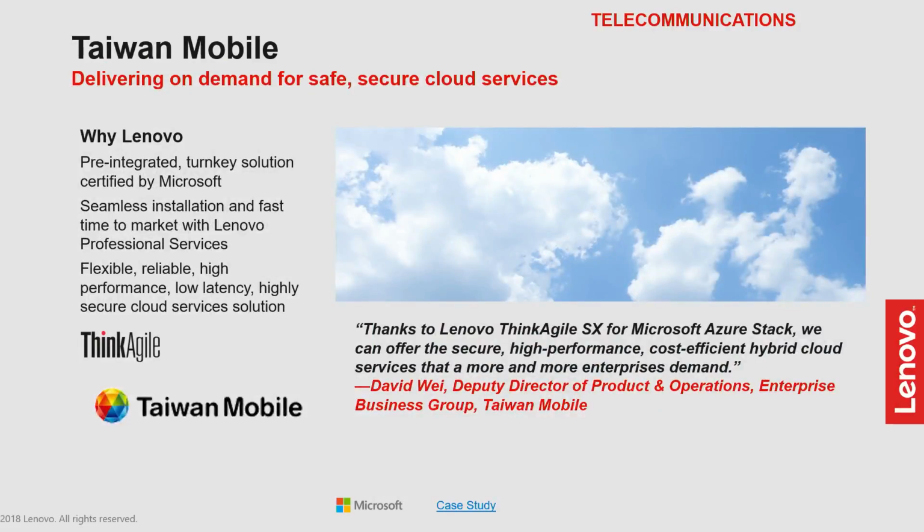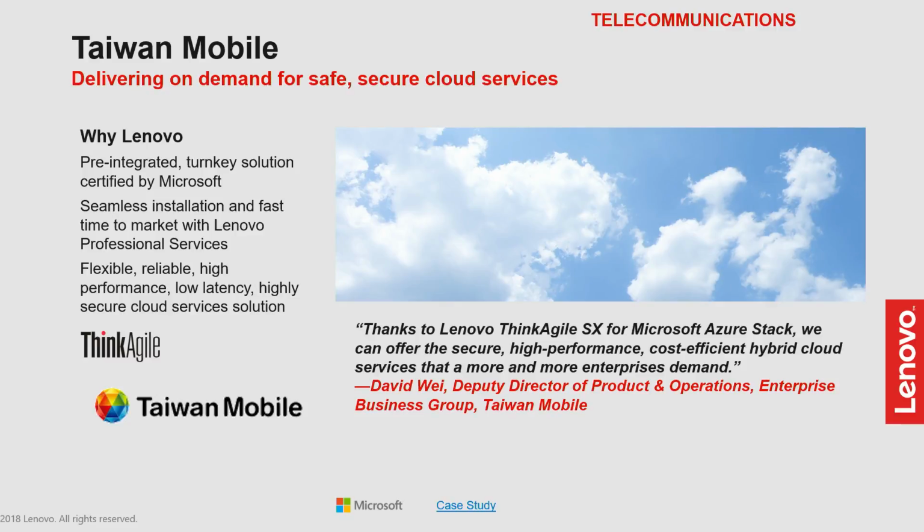Another one is Taiwan Mobile, the fastest growing mobile telecommunications company in Taiwan. Same thing in their environment. They needed a way to deliver cloud. They needed a way to control their own cloud. They needed a way to take that environment and build it out. So we created that solution for them. We've been working hand in hand with them to enhance that solution, and that's their environment.